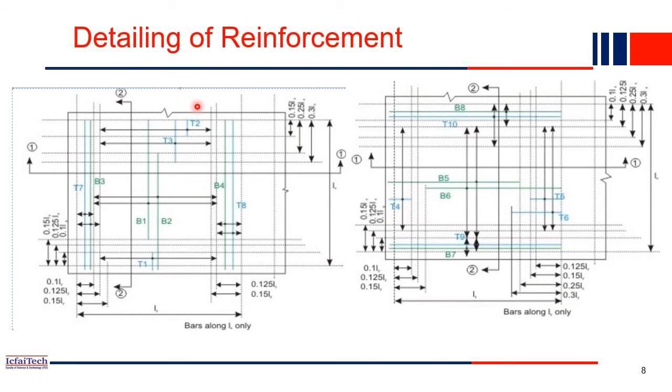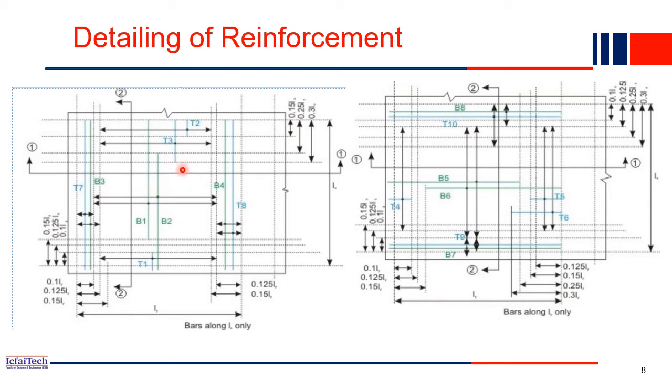Now if you see, this is the detailing of reinforcements. This is a slab panel you can consider. This is the C1 case. C1 case means two sides are discontinuous. How can you understand it? See, this is a slab, right? Along this side, if you see, this is continuous. This symbol means this side is continuous. Whereas this side also you will find this type of symbol along the y-axis, so this side is also continuous. Whereas on these sides you won't find this continuity symbol. That means these two sides are discontinuous, whereas these two are continuous, meaning slabs continue here also, here also.